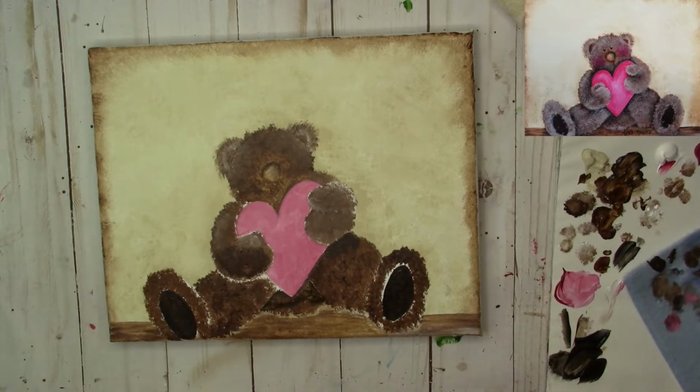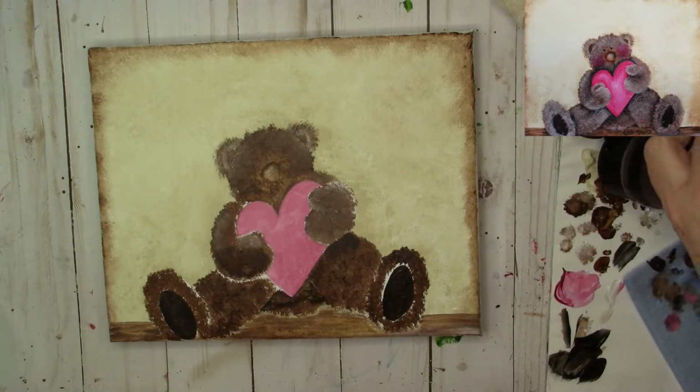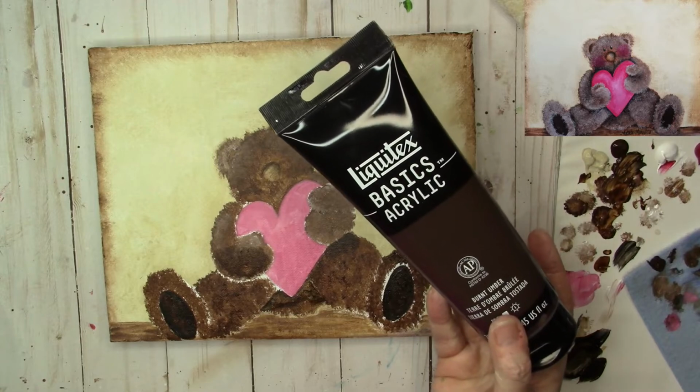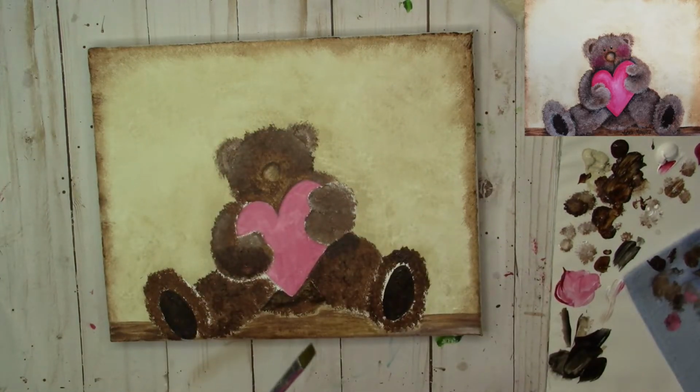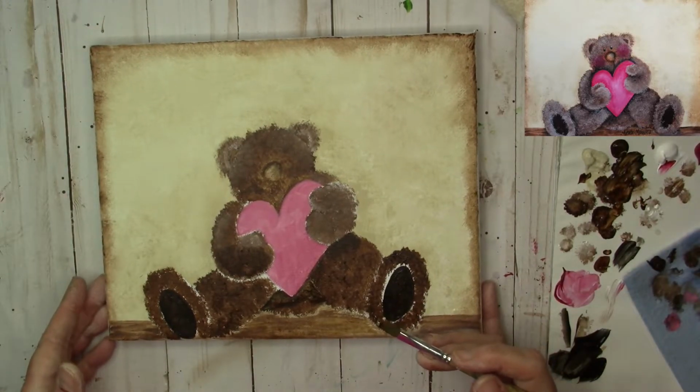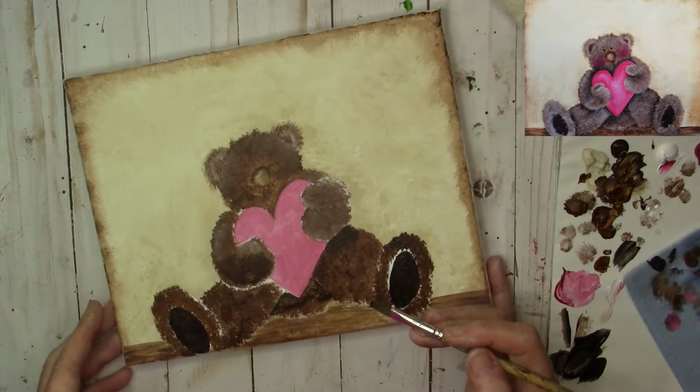All right, I am going to need a little more burnt umber. This is quite possibly my favorite burnt umber. It's Liquitex Basics Acrylics. And this burnt umber, I find it just so smooth and creamy and such a nice rich color. I really like it. Okay, let's see where else we want to put that.